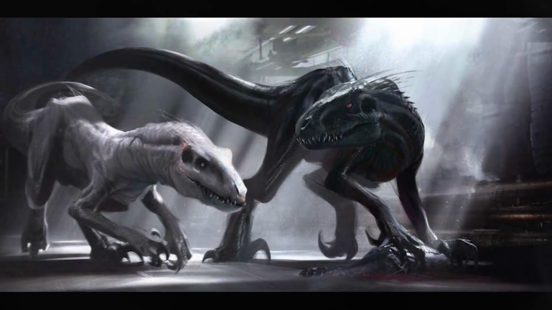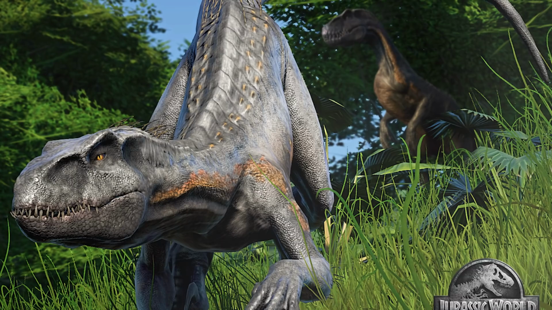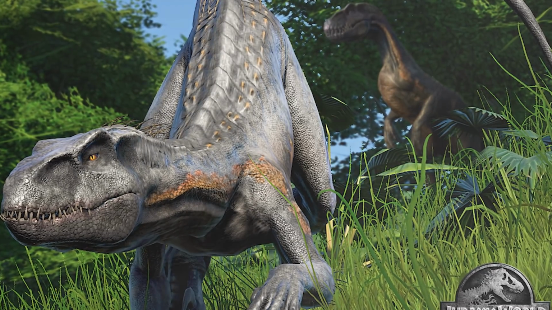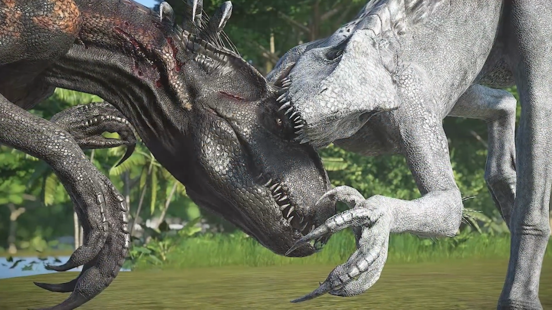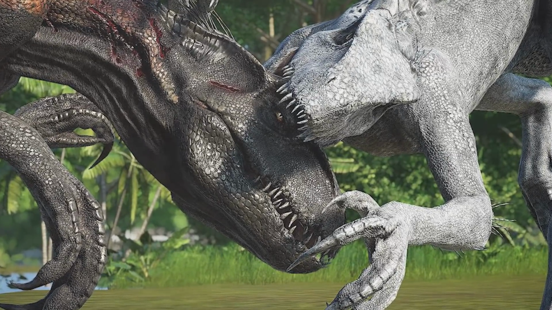We also know from earlier drafts of Fallen Kingdom that there were indeed two Indoraptors, the black one and the white one, because of the concept art we saw for the movie. Now this idea was later scrapped, so they only stuck with the one, but they did indeed plan on having two. Whether in the lore they still had two, but we never got to see it in the movie, is another matter. That then opens up speculation for Camp Cretaceous.